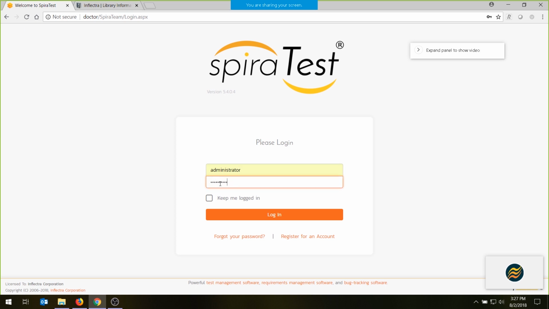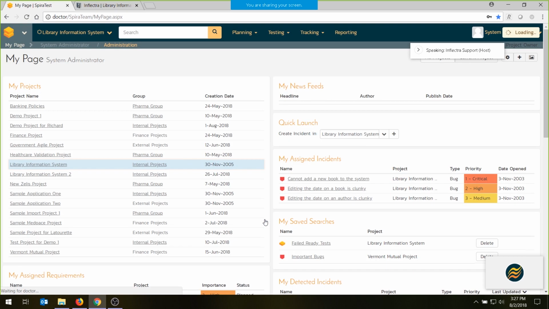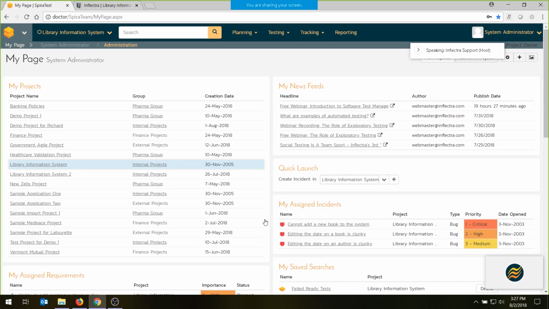And the Fred Blogs username is also available in the demo. So if you are playing around with the tool, you've got 3 users that are available. There's Administrator, Fred Blogs, Joe Smith. All 3 are available for playing around with in the demo project. Feel free to do that. So we did run our test case.